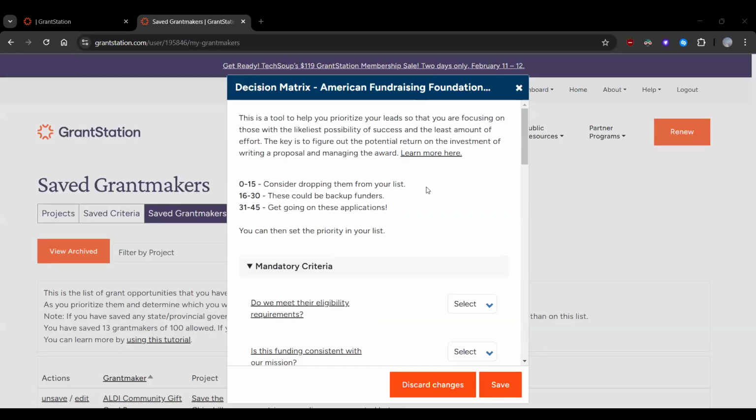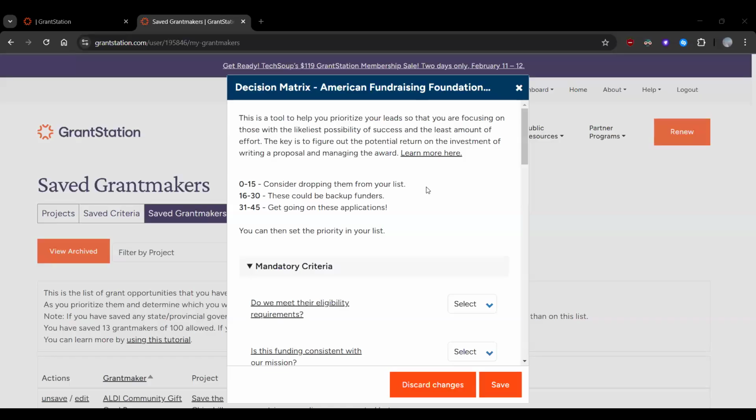Yeah, it's a really great little feature that we have built into GrantStation, and you can use this tool for any type of grant. You can add your own grant. We'll show you how to do that in just a second when we get to the My Plan stage. But the way Decision Matrix works, it saves you time and lets you narrow your energy and strength into just what's a good fit for your specific needs.